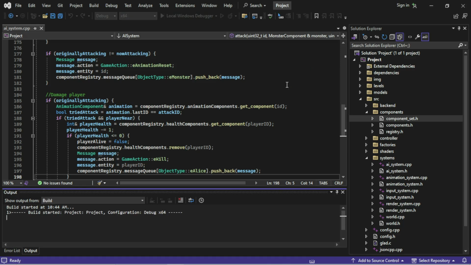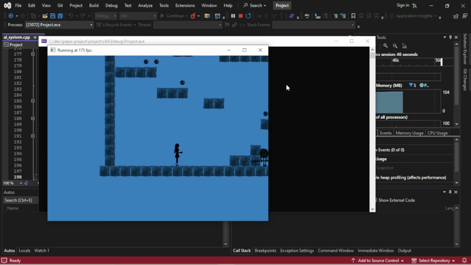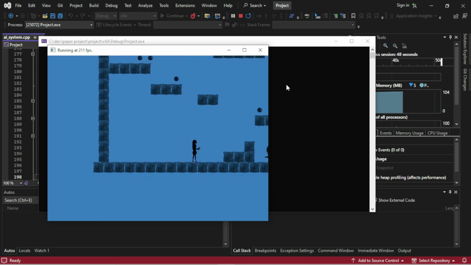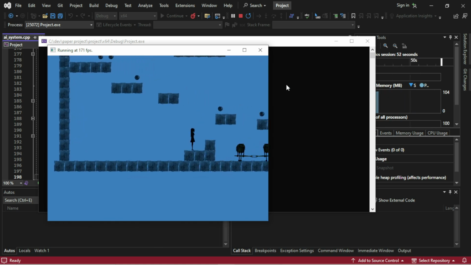Hello, how's it going? In this video, I'm going to talk about three updates or three optimizations that I made recently. Now, as always, OBS is going to reduce this frame rate a little bit, but here we are at the moment. We're no longer falling through the blocks. The first update is pretty simple, the optimization.